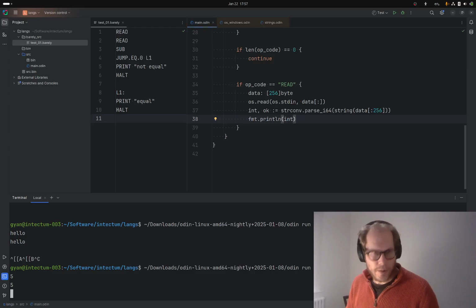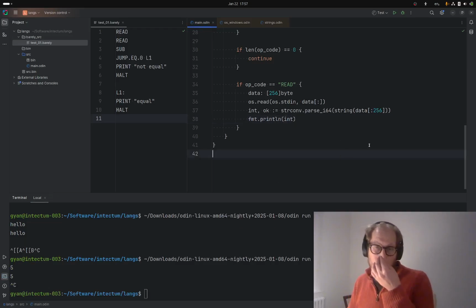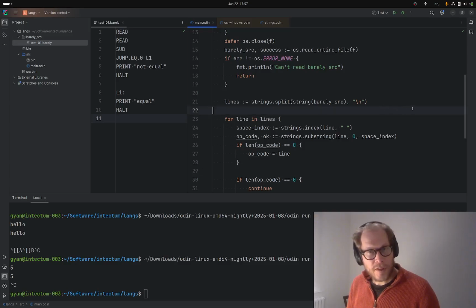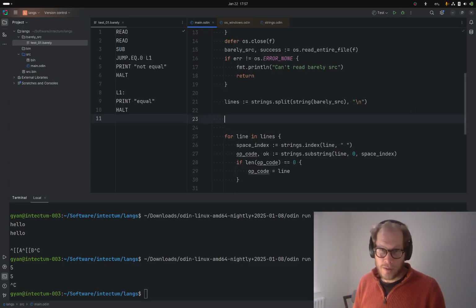So it seems like that worked. And what do we do with that number? We want to put it on the stack. So we need to create a stack.